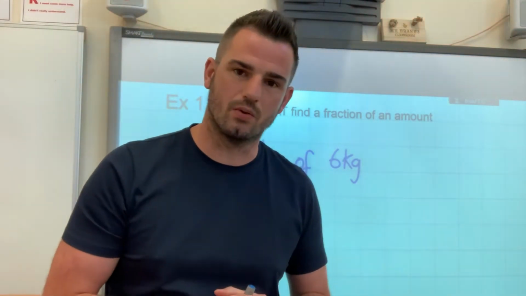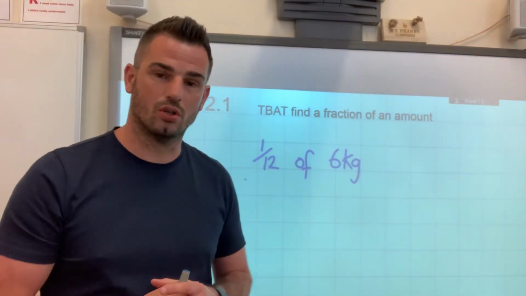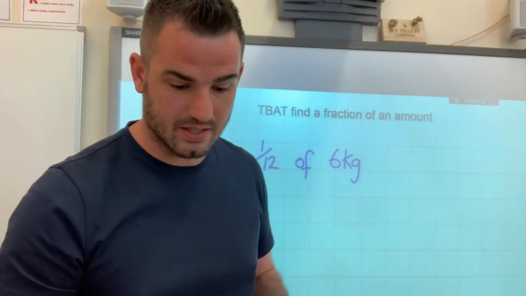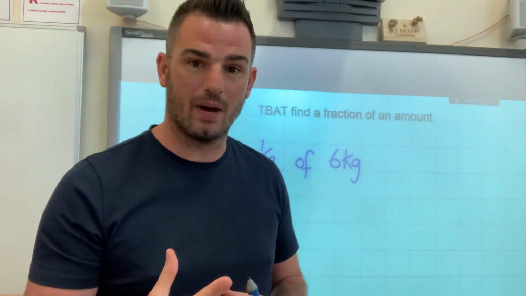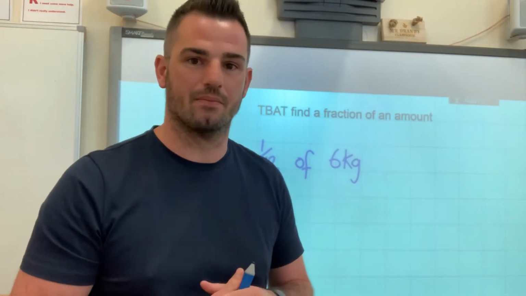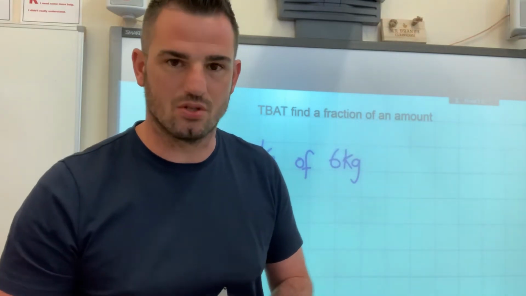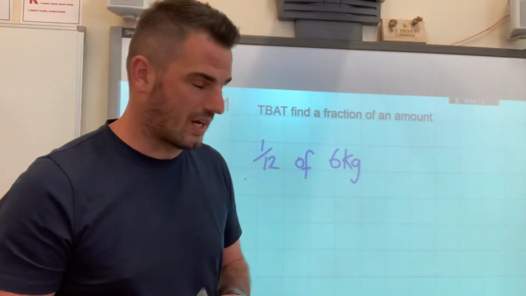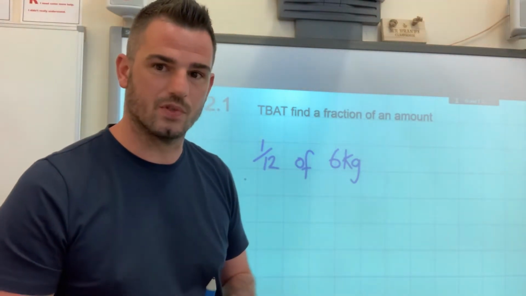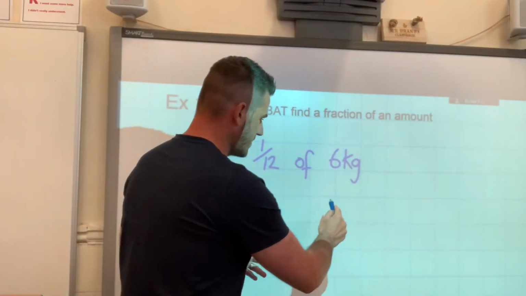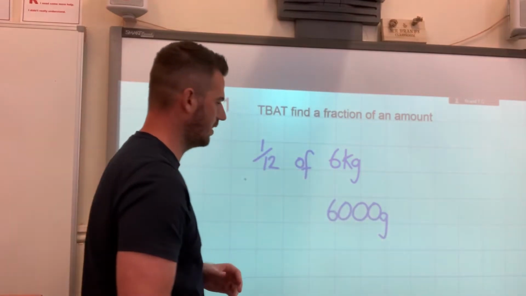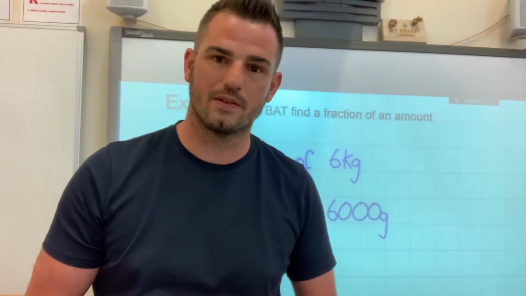Now the easiest way to do a question like this one is to be sure in your understanding of units of measure. There is, in the book, a little help section in the exercise, a little reminder in blue which you will see, which gives you a breakdown of things like grams to kilograms, litres and millilitres and so on. So if you are unsure, do check that. But we know that there will be 6,000 grams there. This is the easiest way to approach this. We say that's 6,000 grams, and we're going to find a 12th of that.